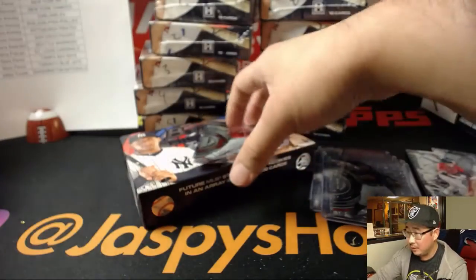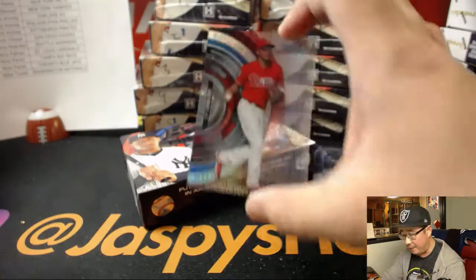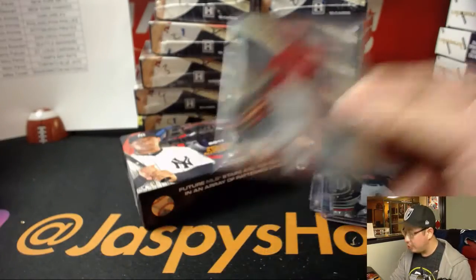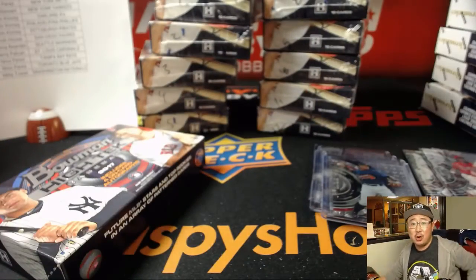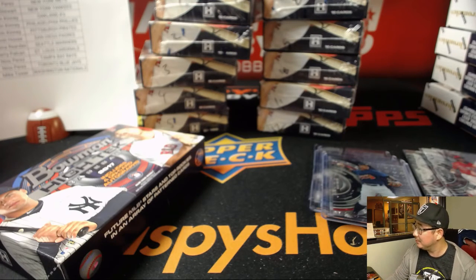More Braves — Kevin Maitan out of 199, who just recently got signed to the Angels, but this will still go to the Braves — that'll go to Jerry. Thanks to Grush, Michael, Nino. And we're going to close out with Alfredo Rodriguez for the Reds, and another Philly — J.P. Crawford. Reds is Nino, Phillies Kevin Kinney. Nice break for you. And there you have it, folks. Joe for jazpishobbyland.com, Joe for 10buckbreaks.com. That was a one-box break of Bowman High Tech Baseball. Next one-box break already in the store at 10buckbreaks.com — every spot, you guessed it, 10 bucks.